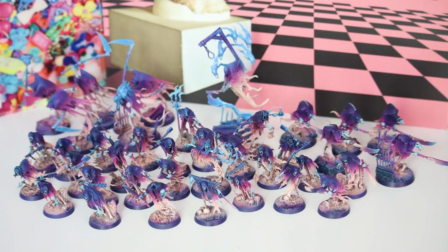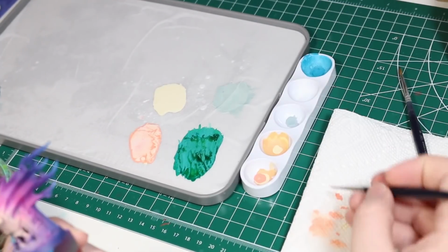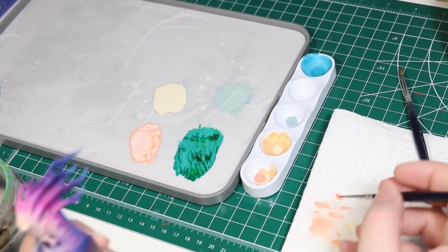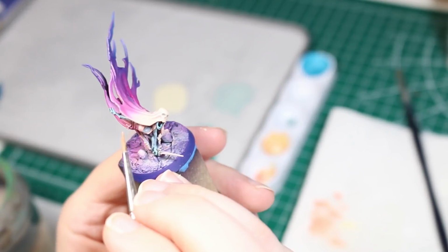At this point, these figures look pretty good as is, and you could totally stop at this point if you're doing a large army. But there's a few little things that I like to add to these figures to make them look a little bit more finished for my liking. The first thing that I notice is that often the rosy flesh color gets kind of blown out by the other colors, maybe because it was the first color we applied.